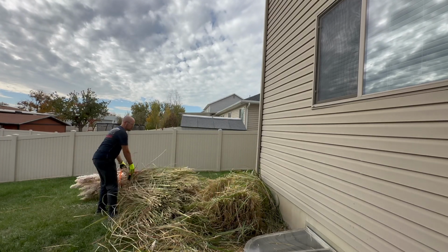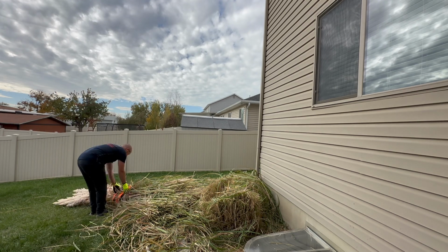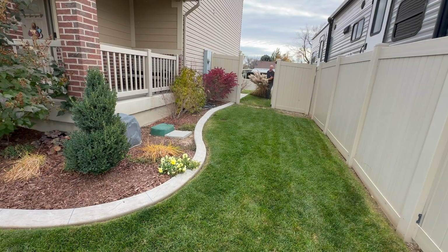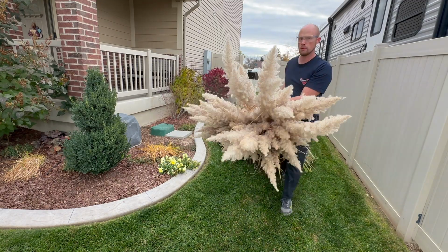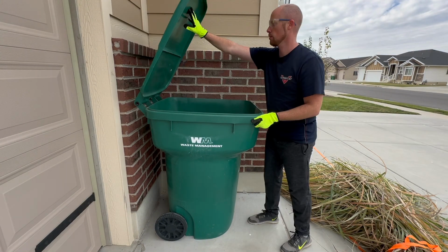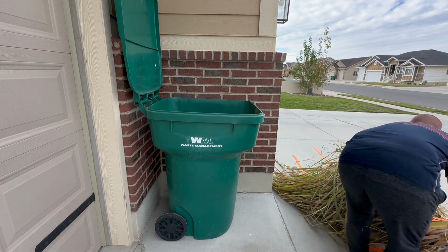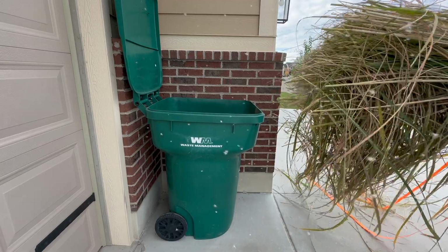As you can see, I now have a nice bundle already on the ground and ready to be carried. So let's just go walk it around to the garbage can. And here comes my first don't. You could certainly put this in a truck or on a trailer and drive it over to the dump, but my dump has doubled their price each time, and I didn't want to spend $10 just to take this over there, so I'm going to put it in my city trash can.